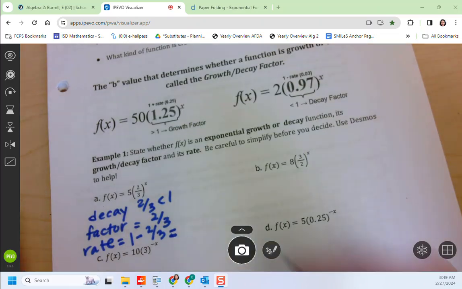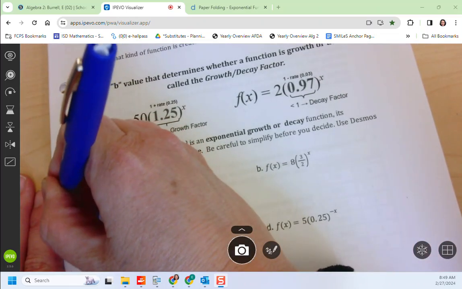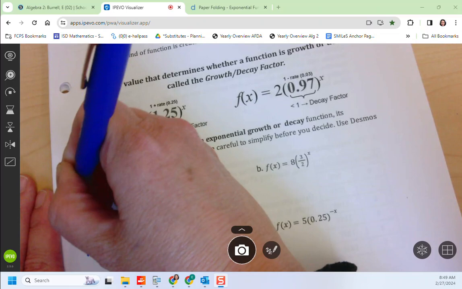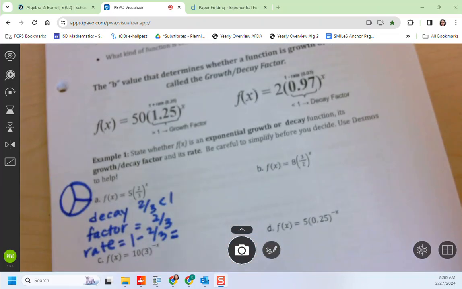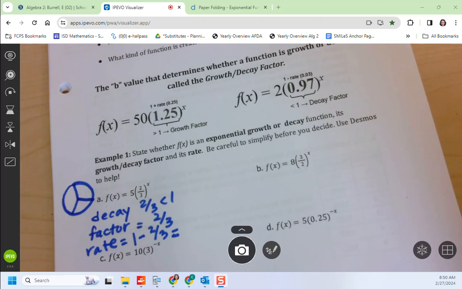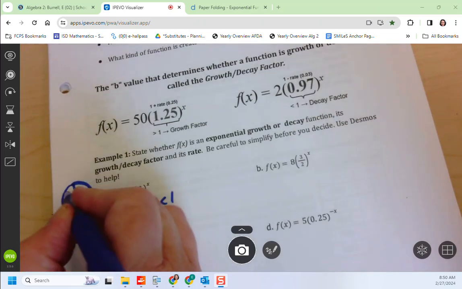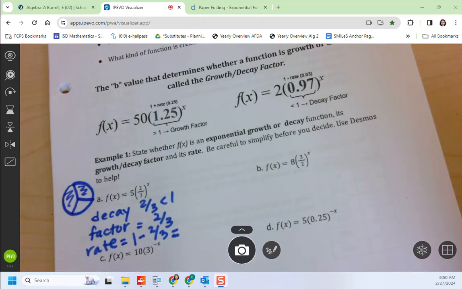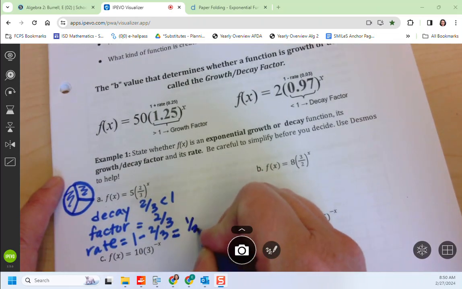Okay, good. So when you think about thirds, and guys, I understand that this is an elementary topic, but it's also a topic that many adults do not have a grasp on, and so I just want to make sure that you guys are mathematically literate. So if you have a whole and it is split into thirds, and you want to subtract out 2 of the thirds, you will have 1/3 left, okay? One way you can do it is to change the number 1 to 3/3. 1 is the same as 3/3. 3/3 minus 2/3 is 1/3. Another is just to picture it. In the whole, there are 3/3. You subtract 2 of them, and you are left with 1/3. So the rate is 1/3.